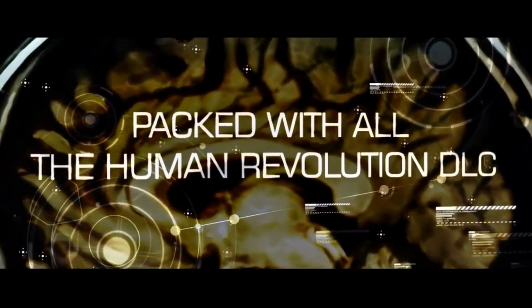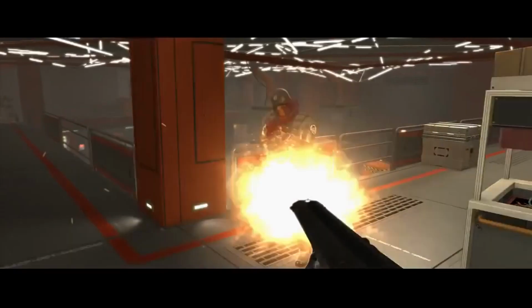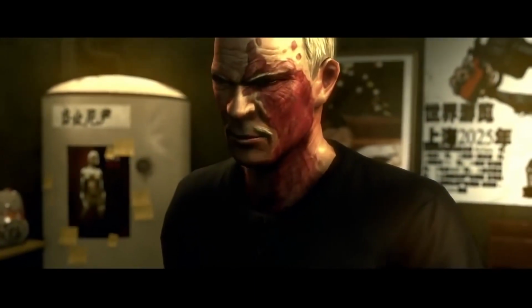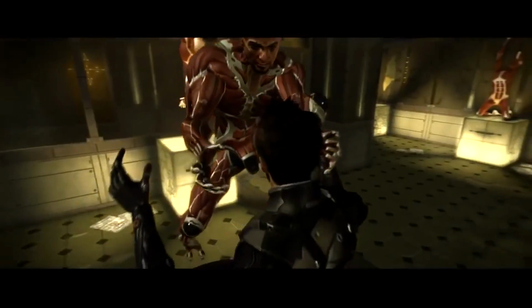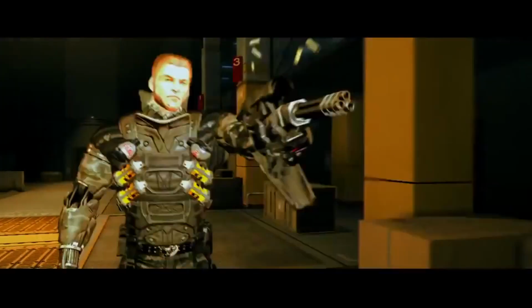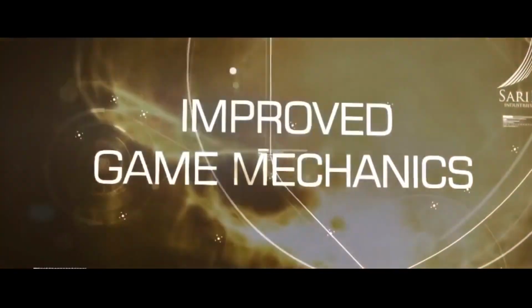The older titles, the first Deus Ex game and Invisible War, those games are just gonna have a much steeper learning curve. Visually, of course, they're not gonna be as appealing, so I would stick to Human Revolution. If you do have more of a hardcore kick, go ahead and check out the first game. That's available for just 97 cents, so just go and sell some Steam trading cards and you can get that game. Invisible War is also 97 cents. Would recommend the first game over Invisible War, but that's just my opinion.